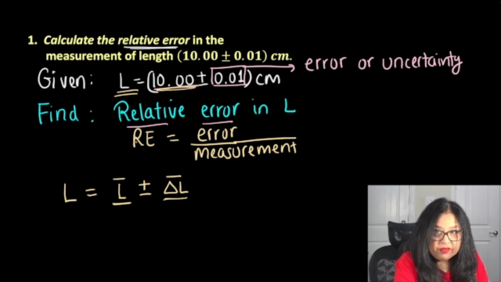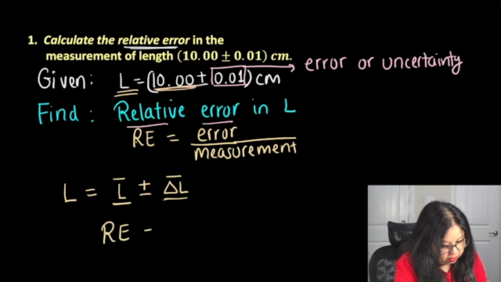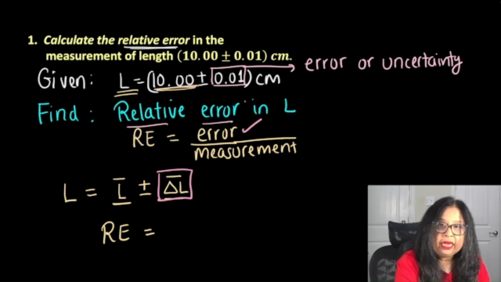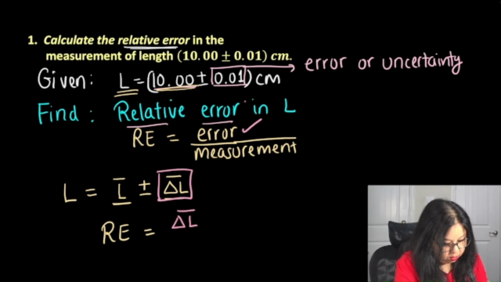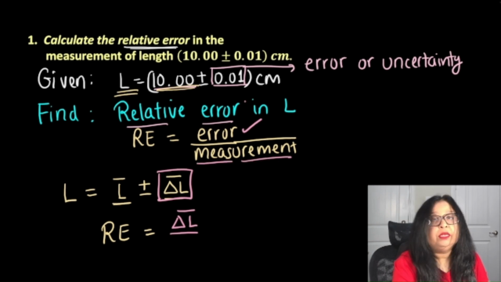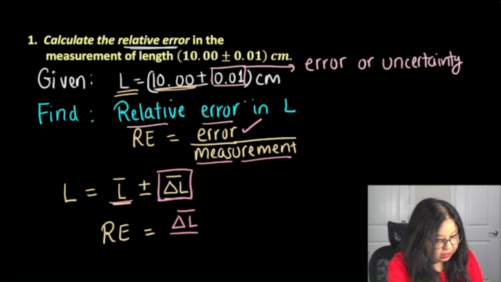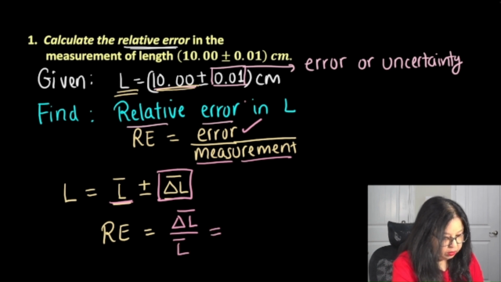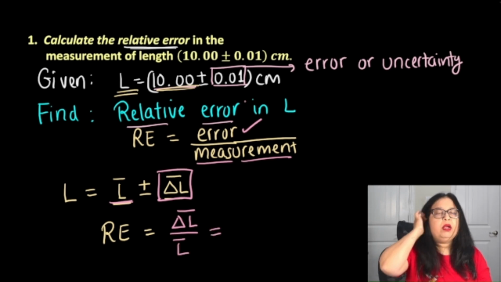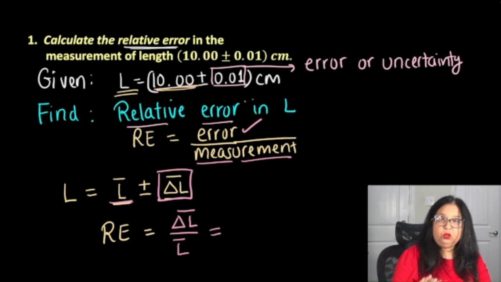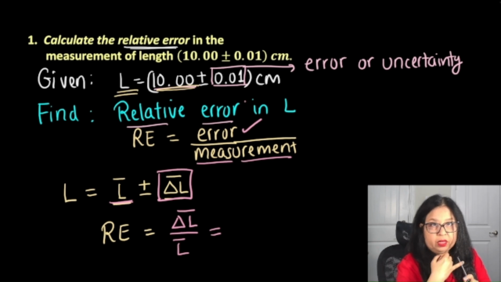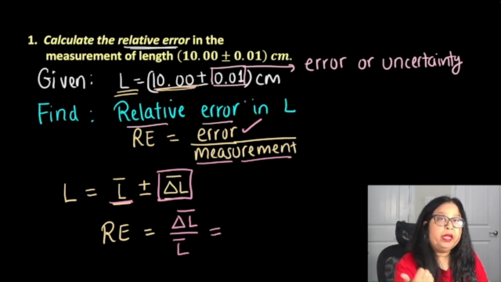And this mean absolute error, as the name indicates, is the error. So to find the relative error here, we are writing the error at the top. So what is the error? That is delta L bar, divided by the measurement. What are we measuring? We are measuring the length, L bar. Now, whenever we divide delta L bar by L bar numerically, we need to make sure of one thing: the units of delta L bar must be the same as the units of L bar.